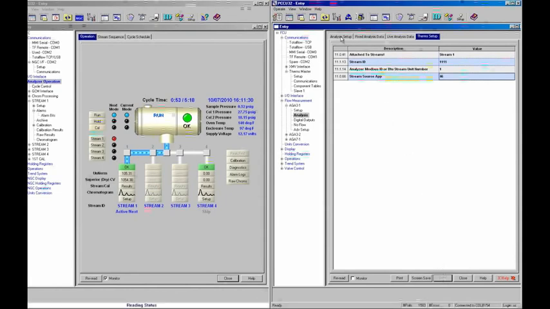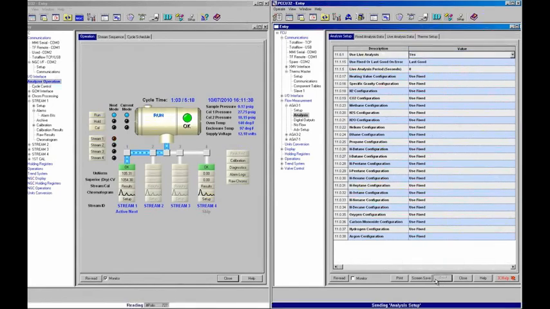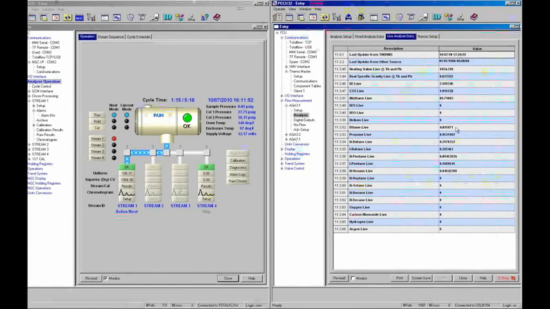Okay, I'm going to jump back over to the analysis tab. Use live analysis now, we would set this to yes, and send it. I'm going to go ahead and reread this. Notice everything changed to use Therms. And now we should be able to go back to live analysis data. Notice we have 10/7/2010 and the values came back. So now it would use this analysis from stream 1 over here on the left. The values are going to get plugged directly into my analysis table on my flow computer. So this concludes Therms for G4 flow computer.